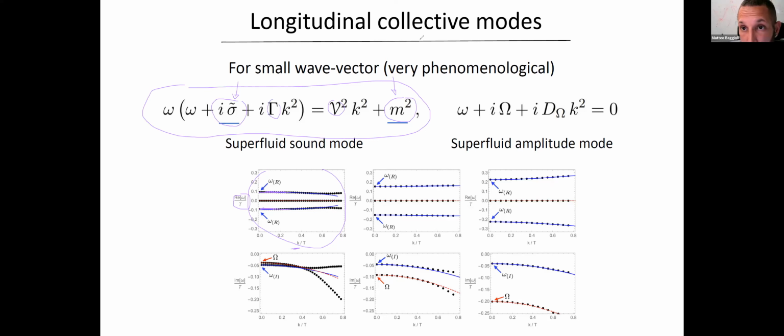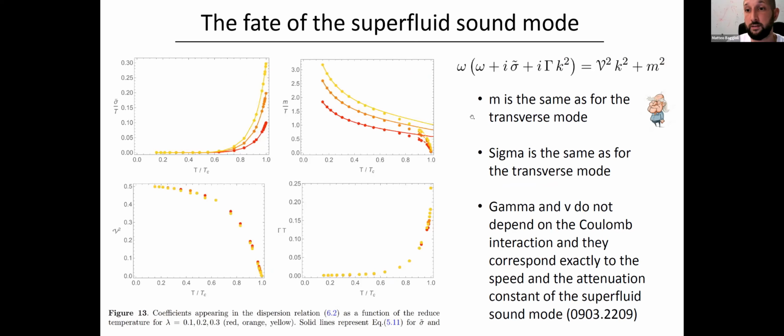Now, in order to show you that this is true, what we did here is to study in detail the parameters that enter the dispersion relation by fitting the modes. First of all, we fitted this parameter, and you can see two things, this and this. The different colors are different values of the Coulomb strength. And you can see that these parameters are completely independent of the Coulomb interaction. So they're not properties of the dynamical gauge field, they are properties of the superfluid. And that's exactly what you get. Not only that, their value is exactly the value that they get in the superfluid, in the same model. And this is what was checked in this paper over here.